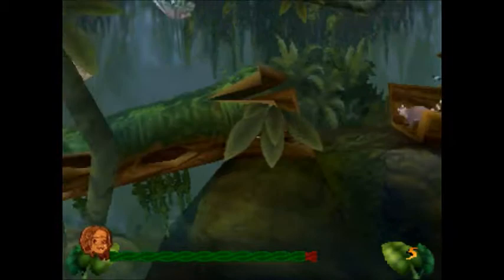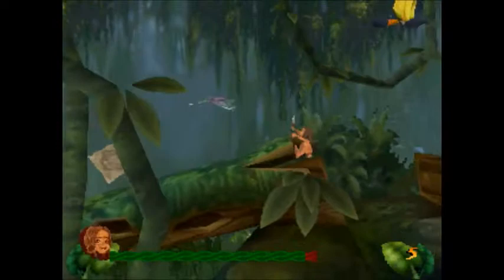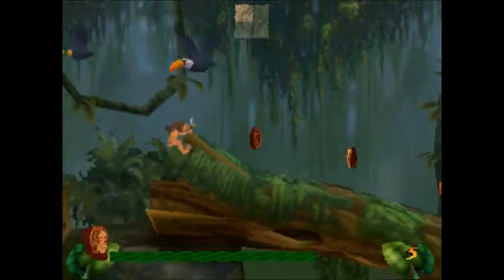So, watch. See, I aimed the other way and it didn't hit it. So, that was a sketch that has, like, a picture of a monkey on it. It's 1/4 of it. There's 3/4 of a sketch hidden in each level.